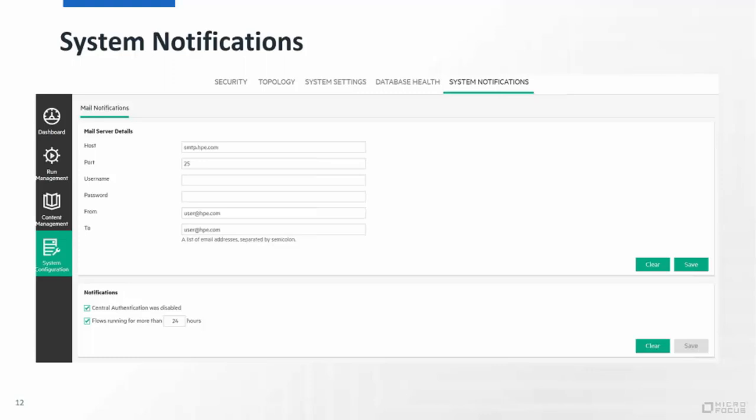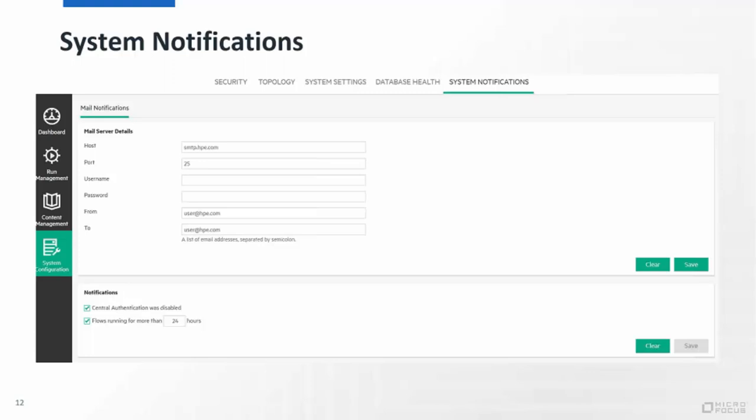Okay, one other aspect that I mentioned before and is worth digging into around OO is the system notification that we introduced. The system notification allows you to get notifications over email. It's a setting that you can control over a central interface. You have an API as well. You are able to provide mail server details and decide which kind of notifications to have.